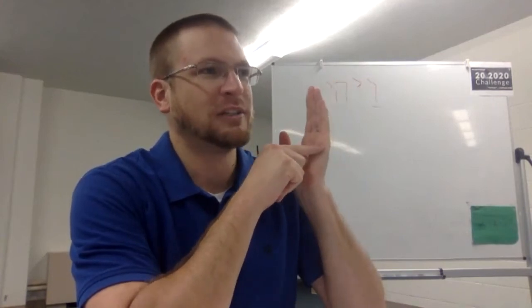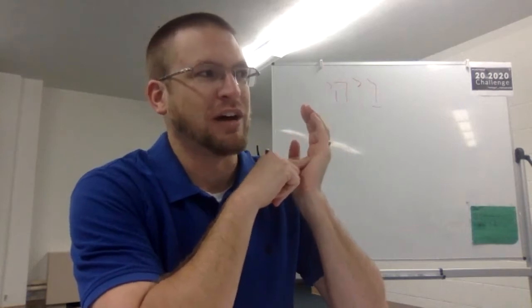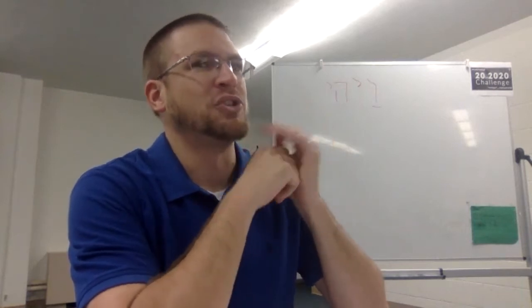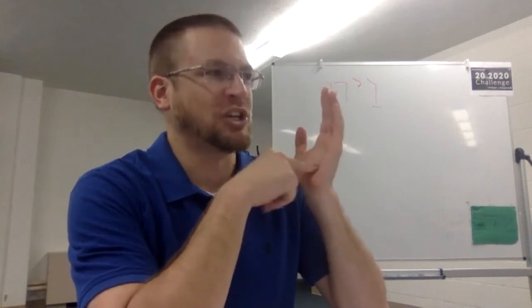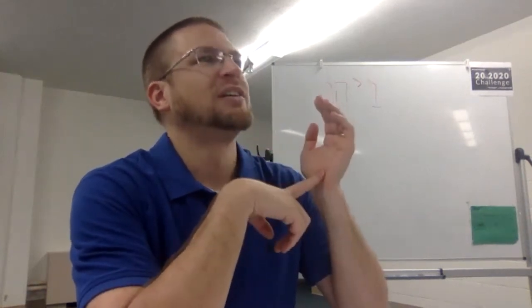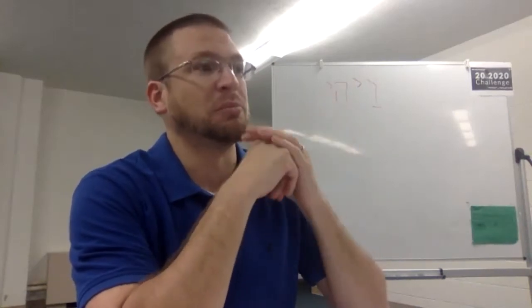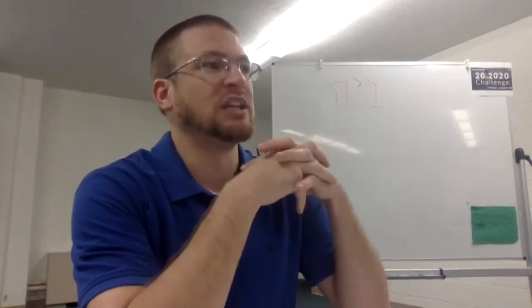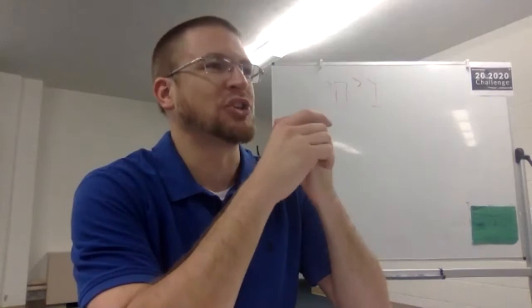It was moved ever so slightly to the right so that it looked closer to the tav than to the vav. So instead of being toh, it was tov. And the vav was actually pronounced as a V. And once I realized that, then I figured out what the word was. But it took me a couple minutes because it didn't look right. So sometimes even as we're reading, our eyes can kind of play tricks on us of, oh, I know what that is. That's a holam vav.